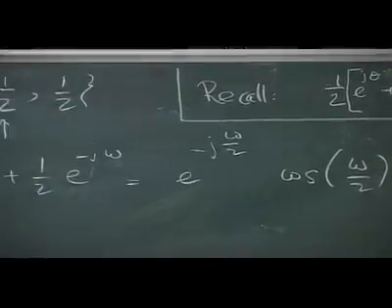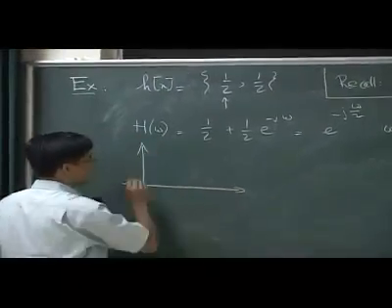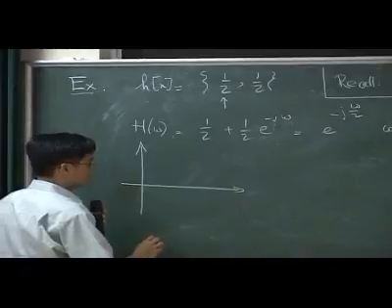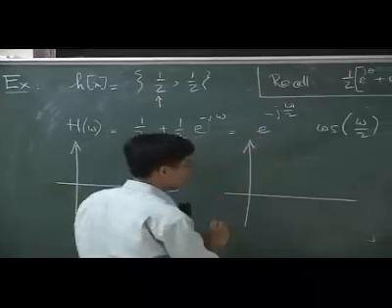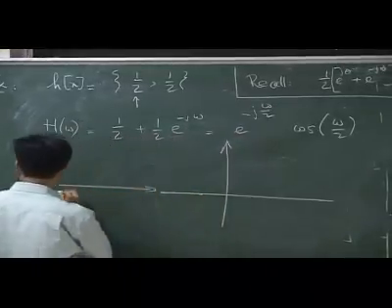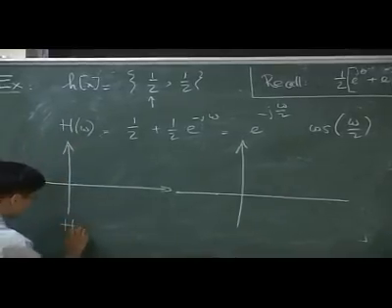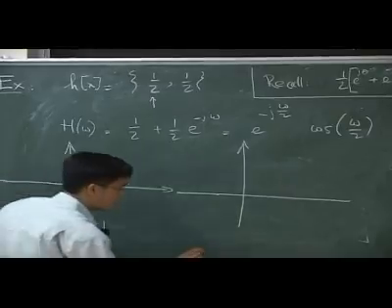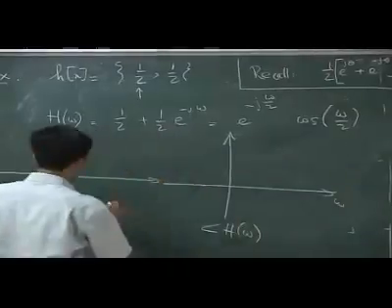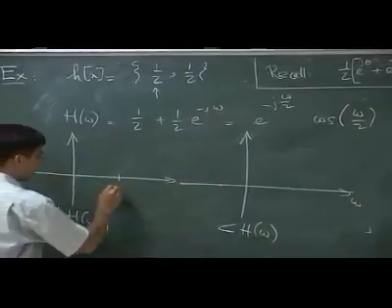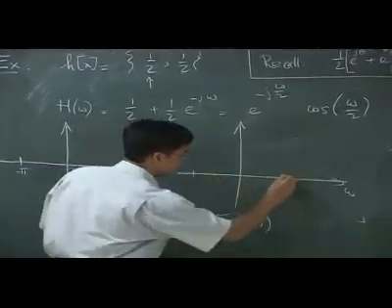So that gives me that. Now we have to plot out the phase and the magnitude. This is going to be the magnitude, and this is the phase of H(omega). And here is omega. As we learned before, all we have to do is go from minus pi to pi, because everything else is going to be repeated.